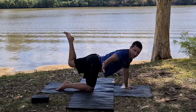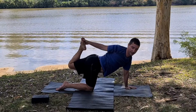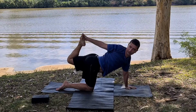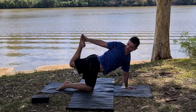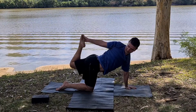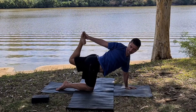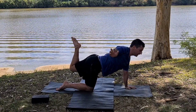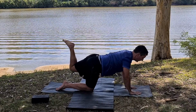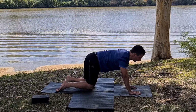and sweep the right arm out to your right. Catch that back foot from the little toe side, and then press back with the foot into the hand to maintain the tension as you bring the top shoulder back so your torso stays in one plane. And then to release, slowly bringing the torso back to center, right hand to the floor, left knee back to the floor where it was.